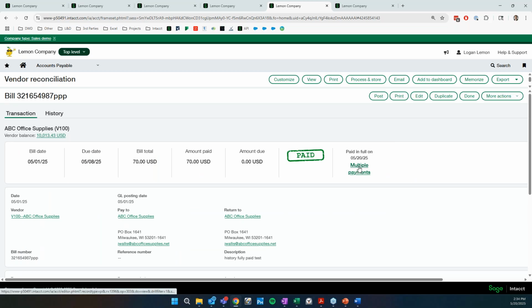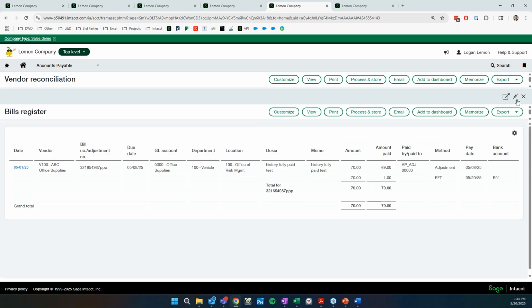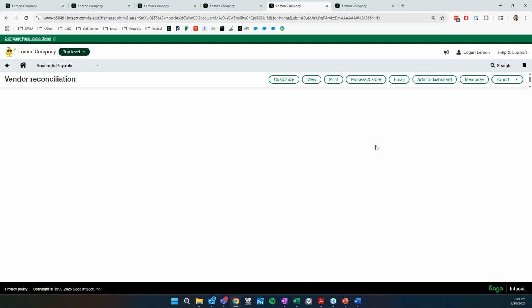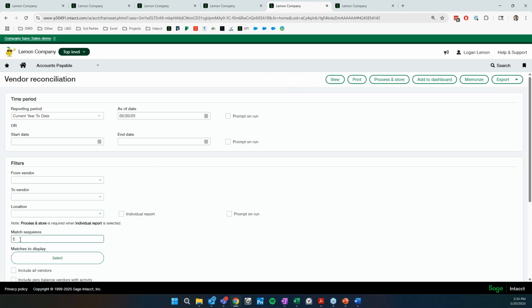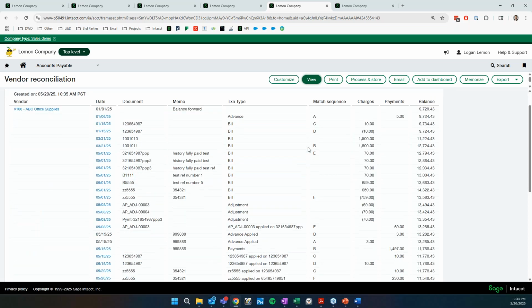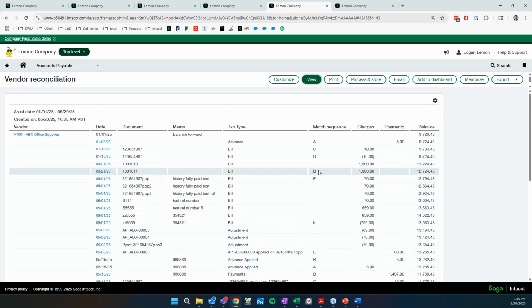you can click this multiple payments button here and it will show you effectively the same detail. But sometimes it's nice to just have a quick look at multiple at the same time, and you can do, if I unfilter off this match sequence, now I just have all of my activity for the month or for the week if you're just doing a review of AP. So it kind of consolidates that AP activity into a nice view here for you that can be a good use case.